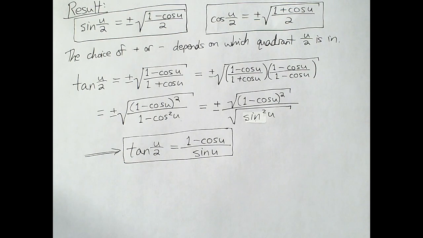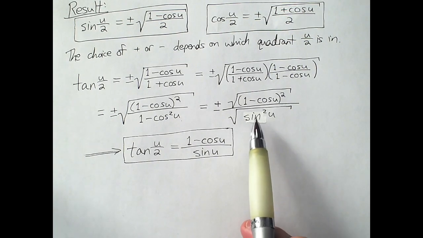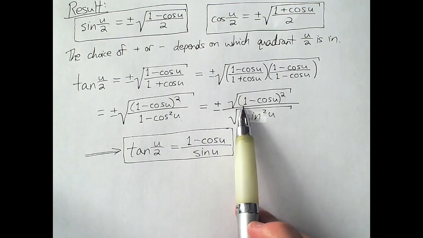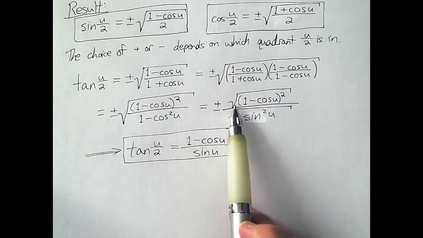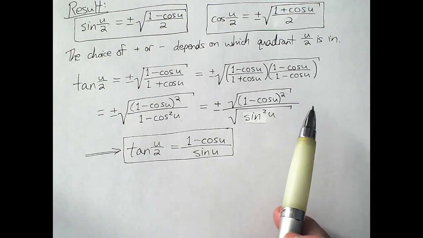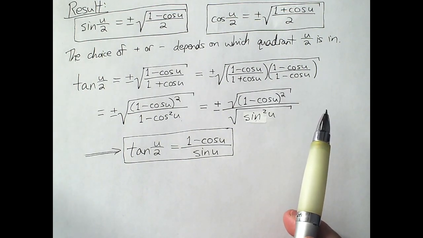Now, the only thing left is I want to talk a little bit about why I dropped the plus or minus sign. At the very end there, I dropped plus or minus. The reason for that is, first of all, I'm claiming that this is always the plus. Like out of the plus or the minus, this is always the plus. But why is that? The numerator is something squared, and then you take the square root of it. That's always going to be greater than or equal to 0.